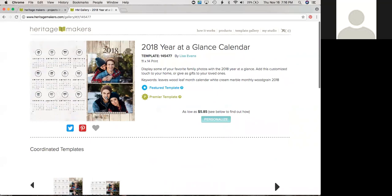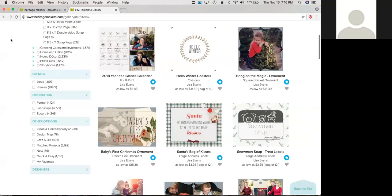You could frame this and have it be dry erasable. You could just laminate it or have the UV coating on it and it would still be dry erasable. Really simple, just fun and useful for the whole year. So it's a calendar all in one page. Less fuss, less muss, just really, really simple and nice looking.